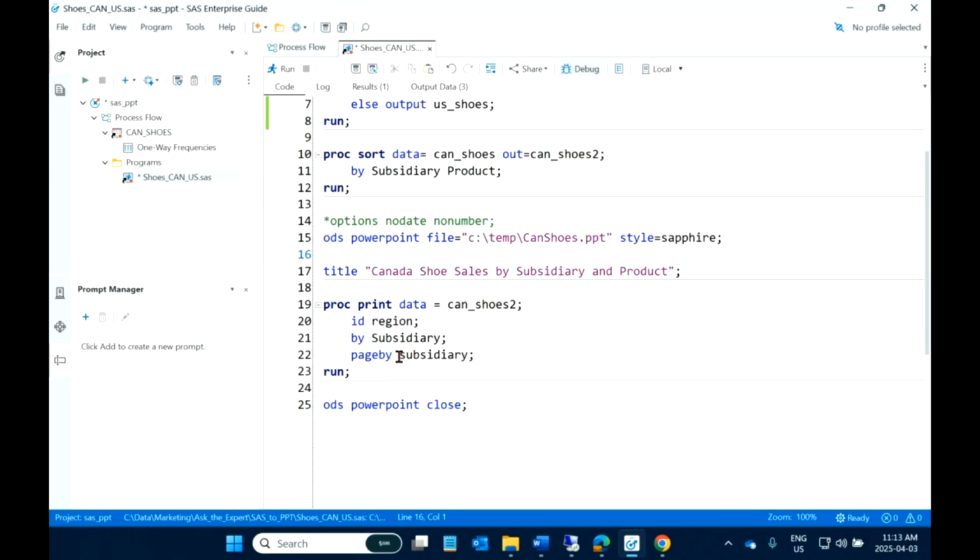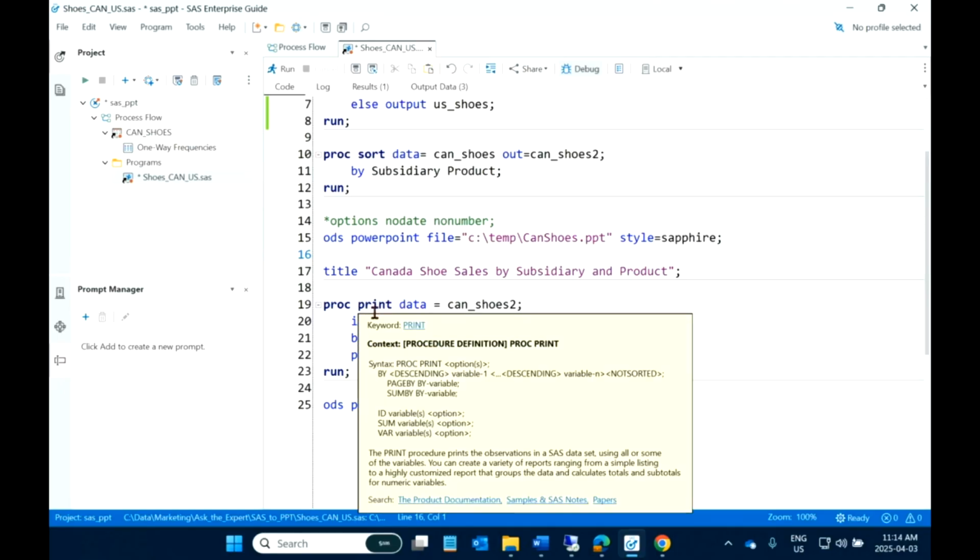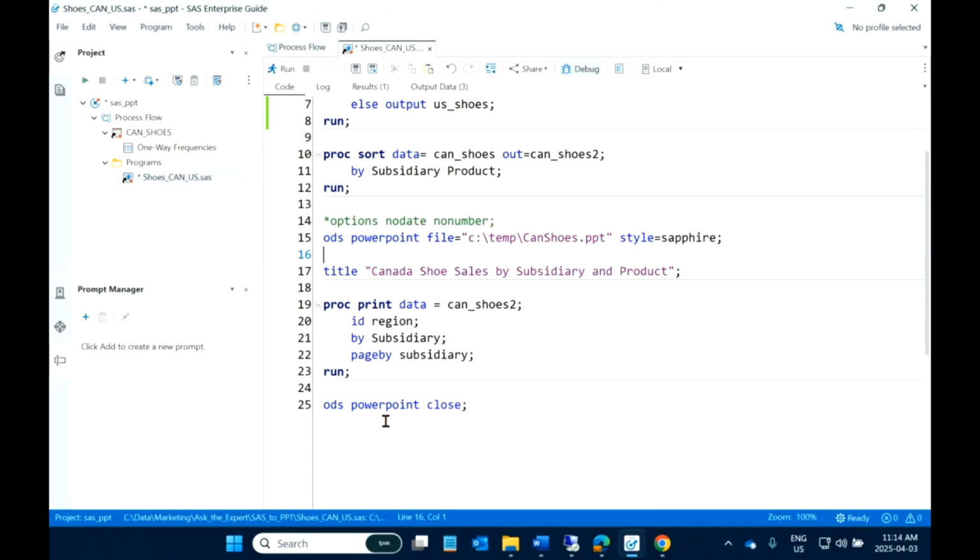My title statement, proc print. Remember, these statements go around procedures that generate results, right? You wouldn't put these around a proc sort, only around things like a proc means, proc freq, anything that's generating results. And then I close off my destination. Okay, notice here I also have an options statement. This options statement is just going to suppress the date and page number that's printed out on the PowerPoint. If you don't mind seeing that, you don't have to keep this, okay?